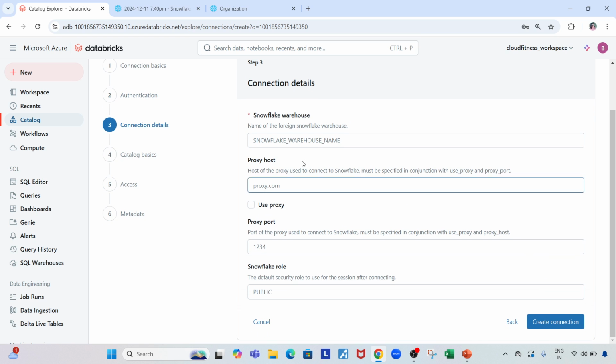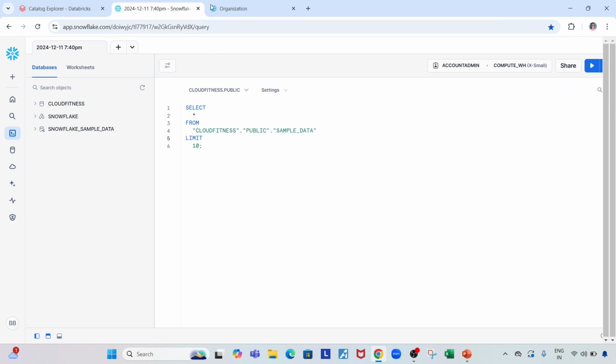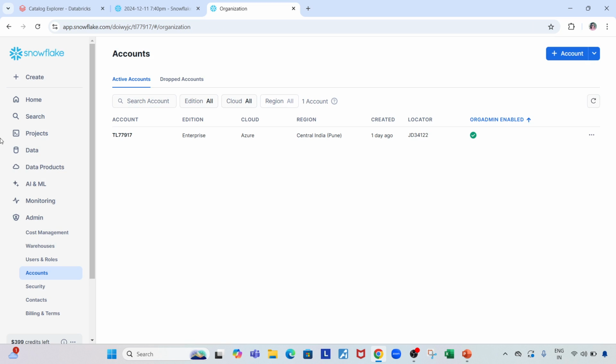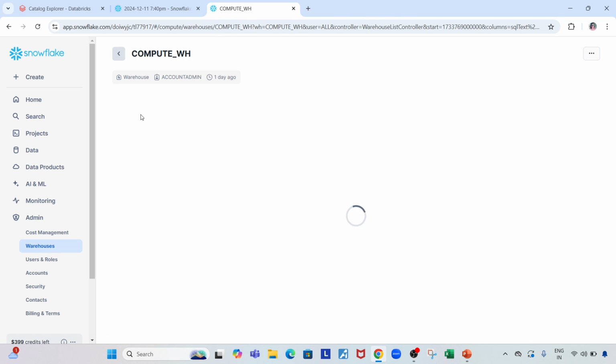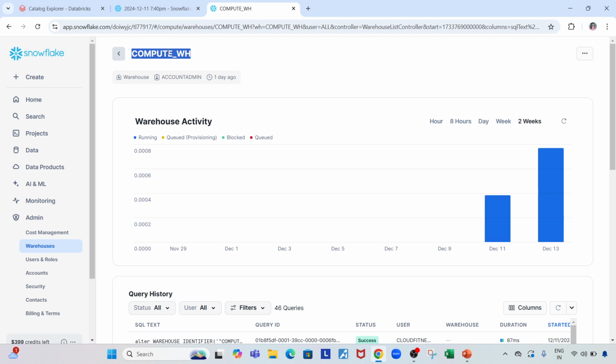And then it is asking you for Snowflake warehouse. So basically what I told you is that the query that you run eventually is running on the compute, on the second compute, right, on the source compute. So here right now the source compute will be your Snowflake warehouse. So if I go here, you will actually see the warehouses, right? So this is where your Snowflake query runs. So it is asking you on which warehouse do you want to run your queries.